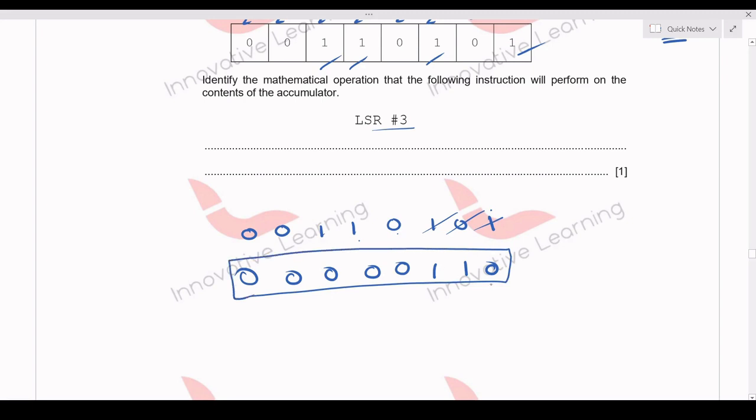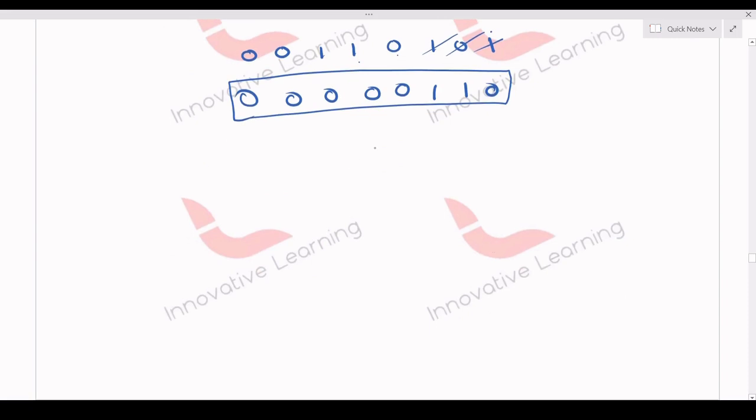And if I add the values over here, this is 2 to the power 0, this is 2 to the power 1, this is 2 to the power 2, and the rest are 0, so I'm not going to add those. So I'm going to add 2 to the power 2 is 4, plus 2 to the power 1 is 2, which is 6.